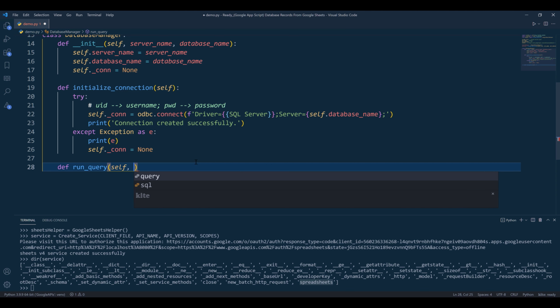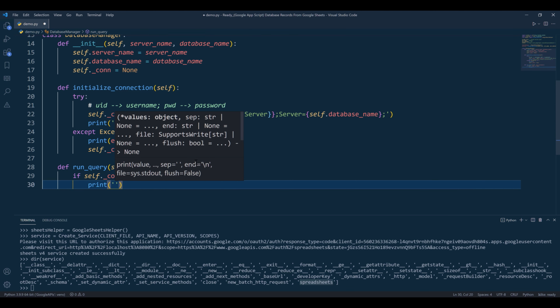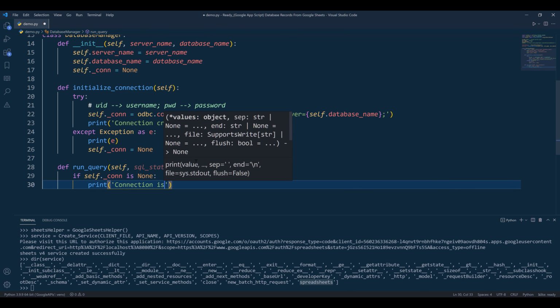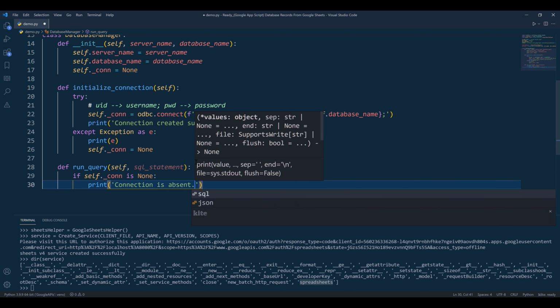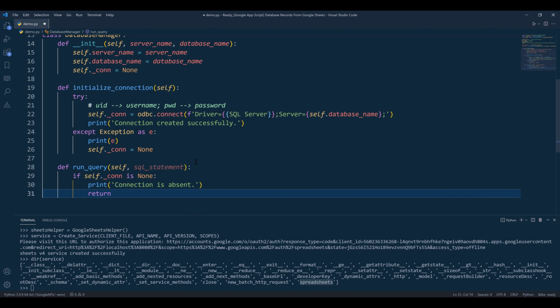We're going to have a parameter called SQL statement. Here I want to insert an if statement, if self.connection is none, then I want to print the message connection is absent, then X out the method.